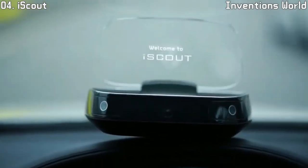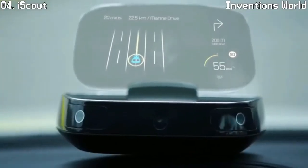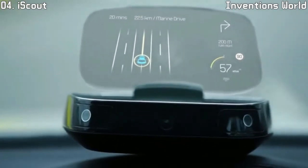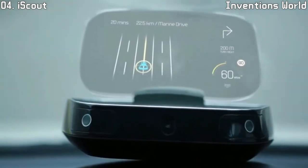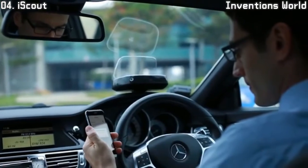It's a portable head-up display unit which connects to your phone and vehicle. It projects all the necessary information you need as a transparent image hovering in front of you, with a wide array of unique features that allow you to remain connected without taking your eyes off the road.